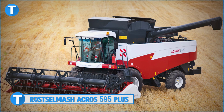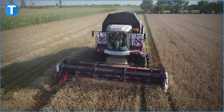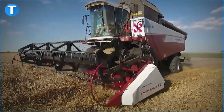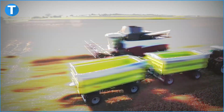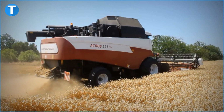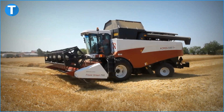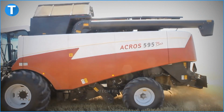Number 1. Cellmash Across 595 Plus. The Cellmash Across 595 Plus is another worthy power machine. With this machine, you get high productivity, universality, care of grain and straw, easiness of adjustments, and a comfortable workstation. This machine allows you to harvest more than 1,000 hectares per season, from early cereals to finishing with sunflower and corn. The Across 595 Plus comes with an inclined chamber that uses a unique decision accelerating beater and is installed at the transporter output.